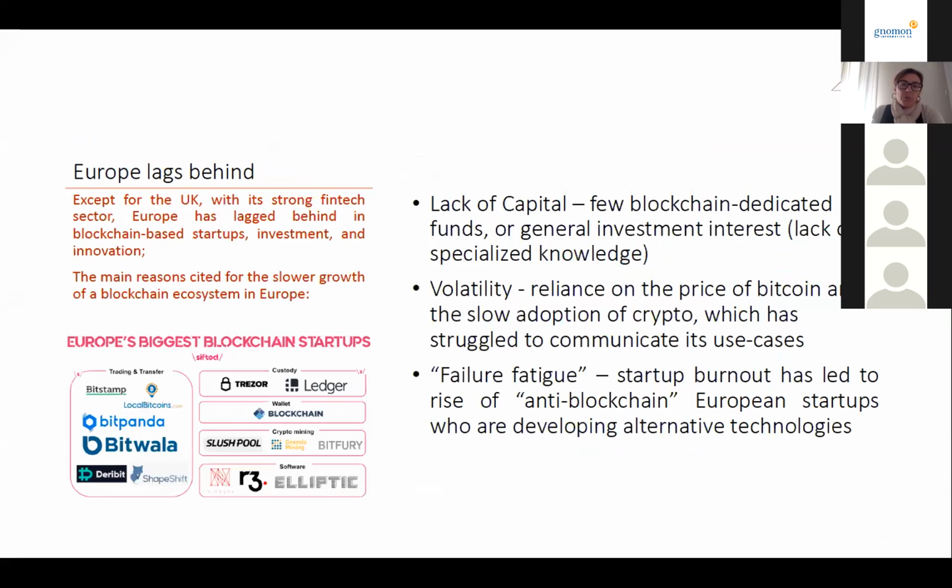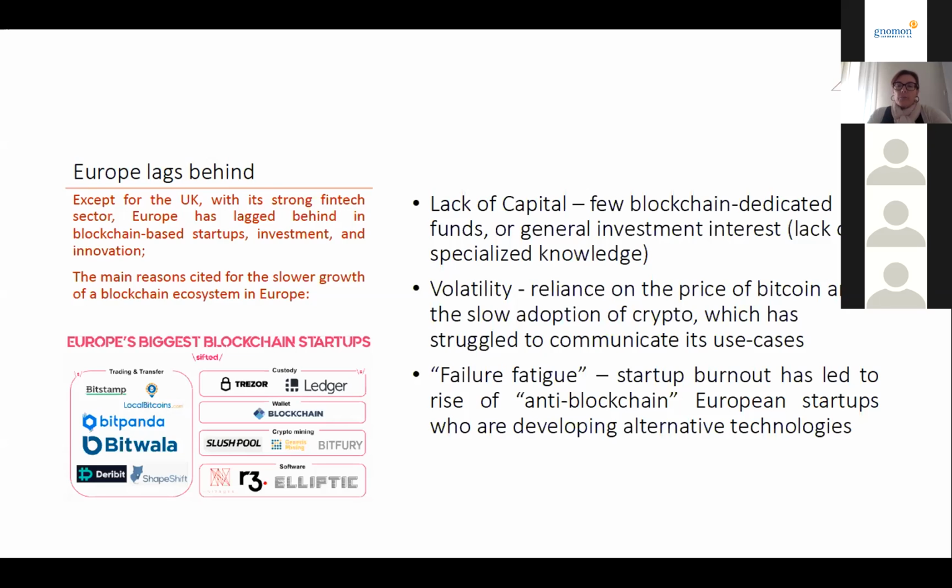Okay, Europe is definitely lagging behind in terms of investment. Again, this doesn't mean that blockchain activity or small companies growing in Europe are lacking. It's just that the amount of investment that's going into them is less than in China or the US. So there's a few reasons for that. One is that there's very few blockchain dedicated VC funds here, right? The EU just announced a new European-wide blockchain dedicated fund, but it's starting out at only 100 million euros, and that's not a lot of money. They're going to add to it, and it could get as high as 1.2 billion, but that's going to take place over time. That'll be a trajectory of increase.